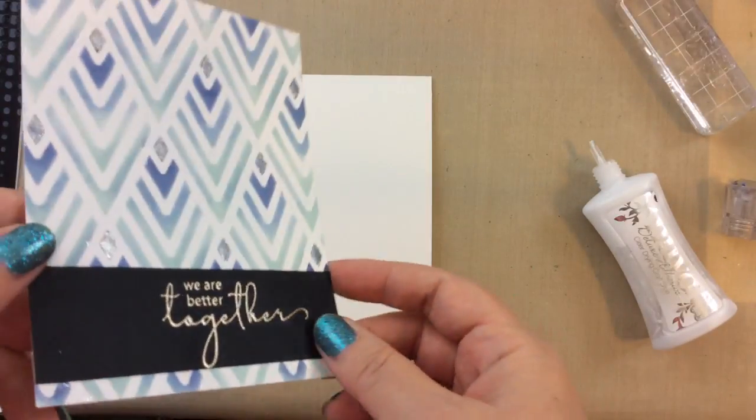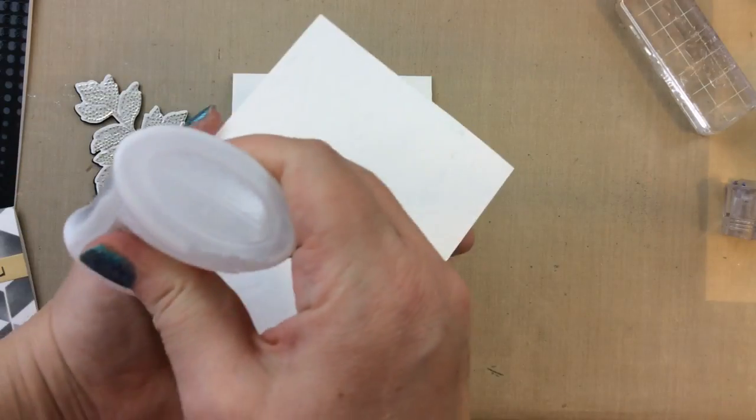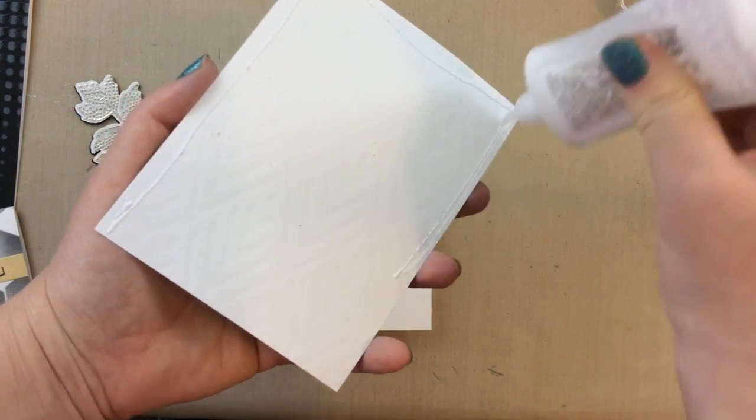Now going back to this card that we had just done, all of that foil, or the foil look, is dry from the Glacier paste. So I'm going to glue this on.